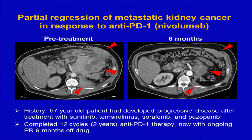Now, this is something really unusual in oncology. We don't typically see patients whose tumors just sit there after we stop the drug. Usually they will grow back pretty rapidly. So again, this is the kind of finding that suggests to us that maybe we have reset the balance between the immune system and cancer, and the immune system continues to work even after we stop giving the drug.